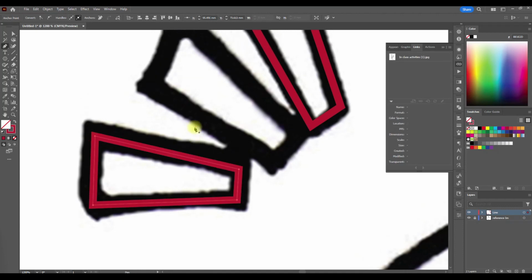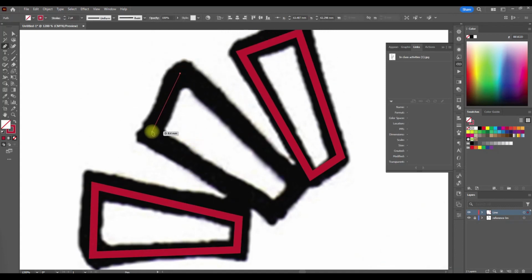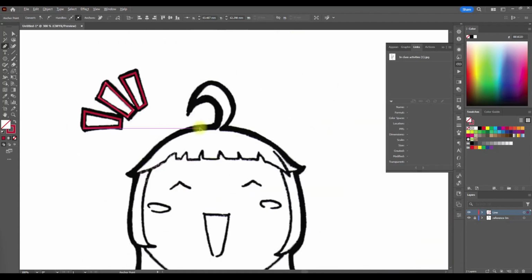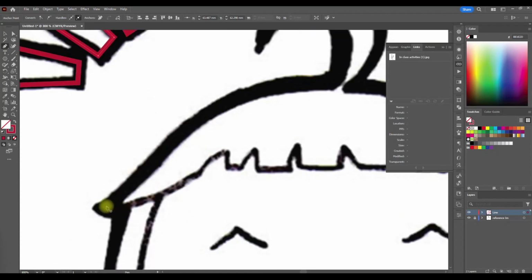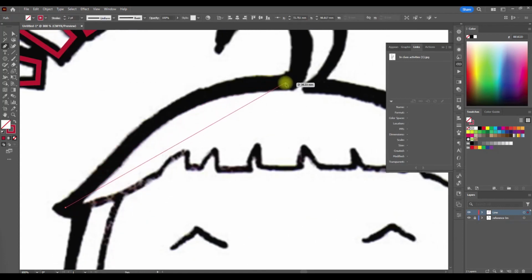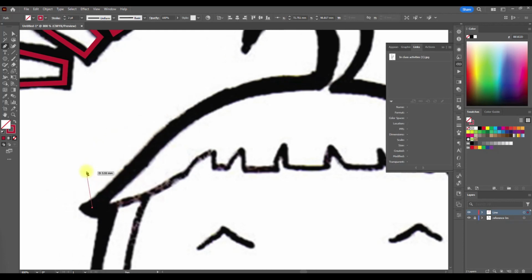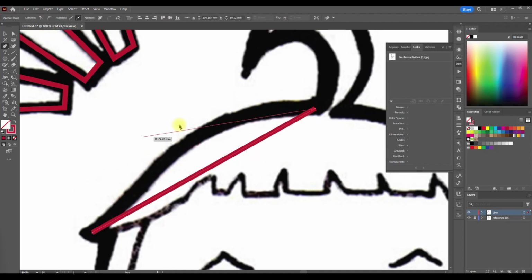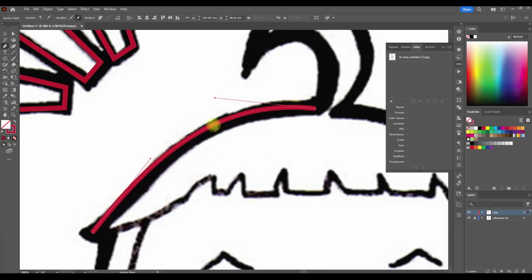You can skip the video if you want, but I will keep this video so that it's easy for you guys to see every step that I take. Okay, so now we started to do the hair or the head. With pen tools, it's important for you to think about where the line starts and where it ends. Okay, so for this one there is a curve, so we make a straight line first and then just hold on the alternate button, then you can turn it into curve.